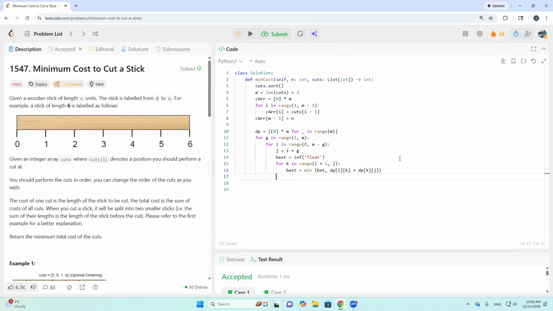Right? So we're going to have dp i j will be C array j minus C array i plus best, right? So in the end, we just need to return dp 0 to m minus 1.